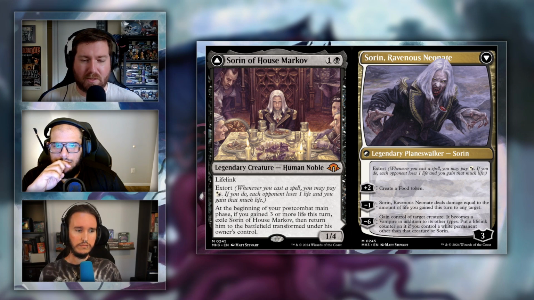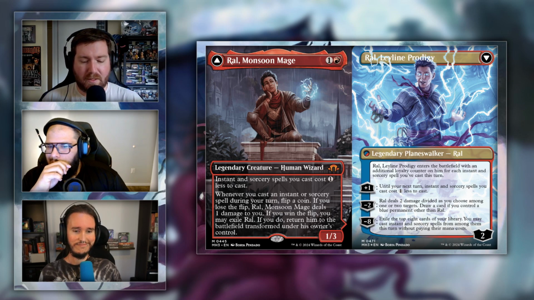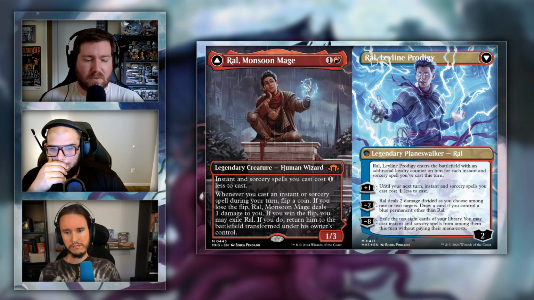I got their spark. It's Ral, Monsoon Mage. 1 and a red for a 1/3 legendary creature, human wizard. It says instant and sorcery spells you cast cost 1 less to cast. And whenever you cast an instant or sorcery spell during your turn, flip a coin. If you lose the flip, Ral, Monsoon Mage deals 1 damage to you. If you win the flip, you may exile Ral. If you do, return him to the battlefield transformed under his owner's control. Once flipped, he is Ral, Leyline Prodigy, which is a legendary planeswalker with a starting loyalty of 2.